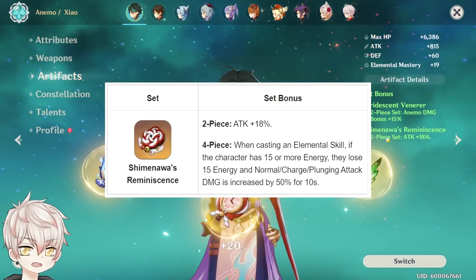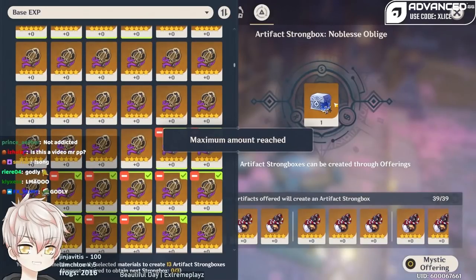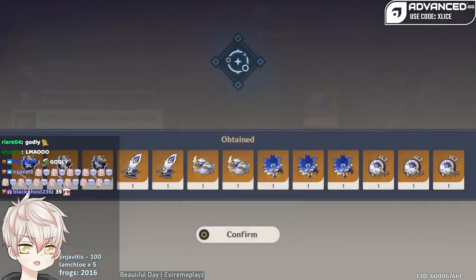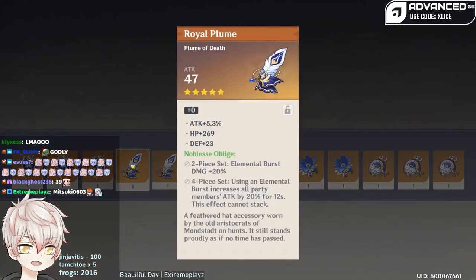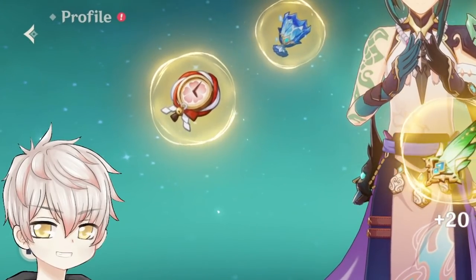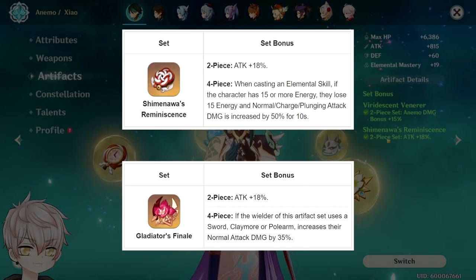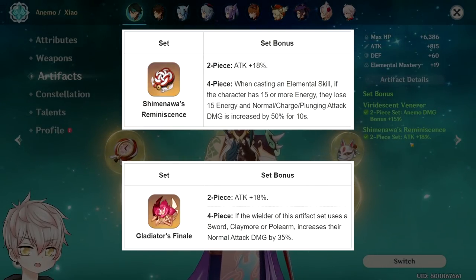The Shimenawa's is definitely much easier to farm, but Gladiator pieces are also slightly easier to obtain now with the Strongbox feature that has become a staple to converting trash artifacts into, well, usually more trash, but sometimes you uncover a diamond in the rough. Gladiator and Shimenawa's are interchangeable as they both provide 18% attack, so aim for the best balance of substats.